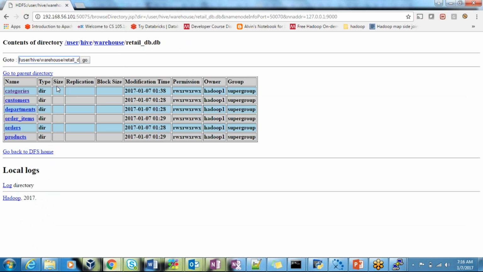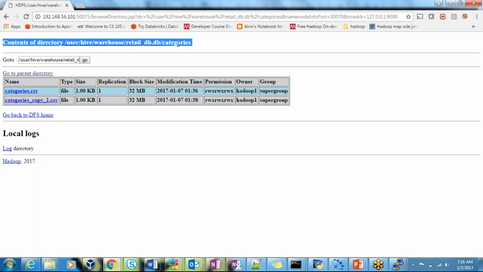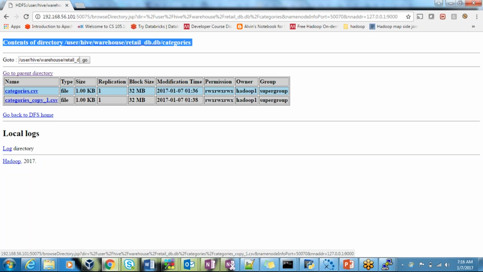Retail DB is another folder. And categories, what type is it? It is a directory. But for us, it is a table through Hive. When you look through Hive, it is a table. When you look through HDFS, it is a directory.